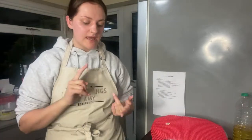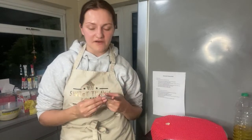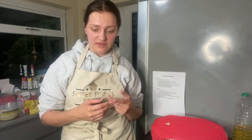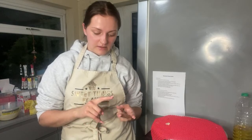I usually wrap it overnight. So last night I baked all the cakes and then I crumb coated and stacked them this morning so that they were wrapped in the fridge. So probably say half an hour to bake, half an hour to cool, but you can use that time for other things, so I don't include it, because I use it to wash up and do various other things, or decorate another cake. So half an hour to bake.